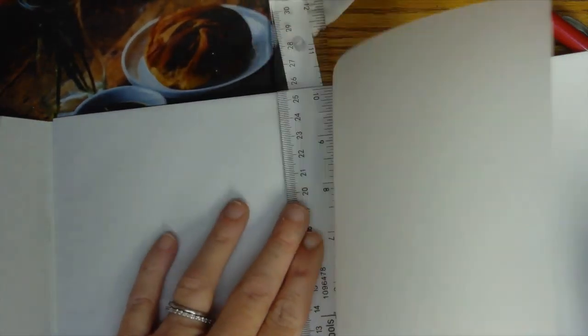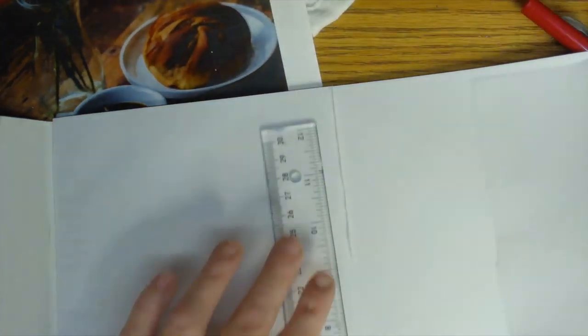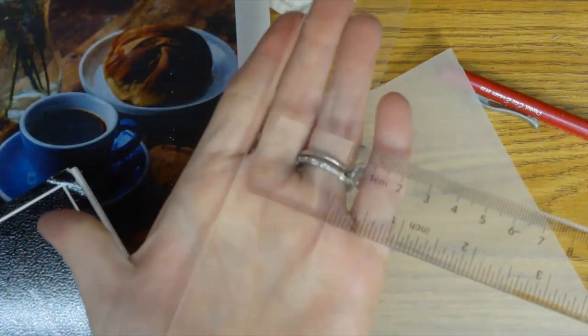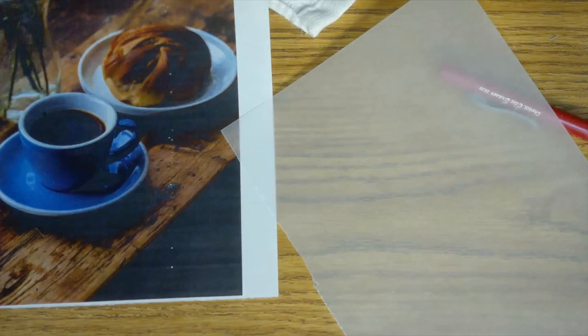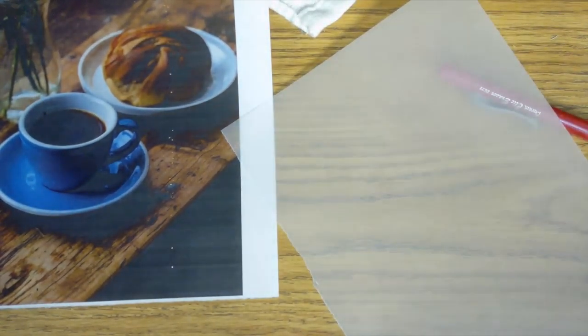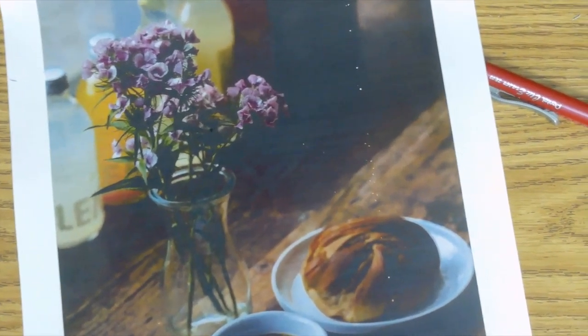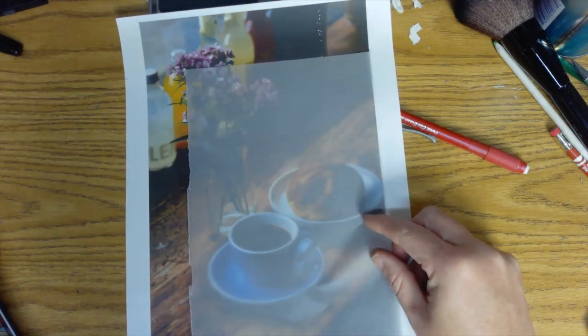Tracing paper to me is tracing paper. And I'm using, what do you call it, a T ruler, or a carpenter's T, but I got it from Hobby Lobby, so I buy a lot of stuff from Hobby Lobby. And I printed this from Unsplash. And I will try to link the picture down below if I don't forget.